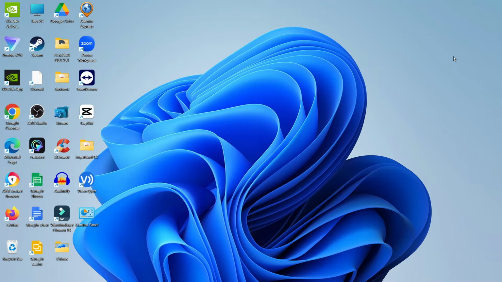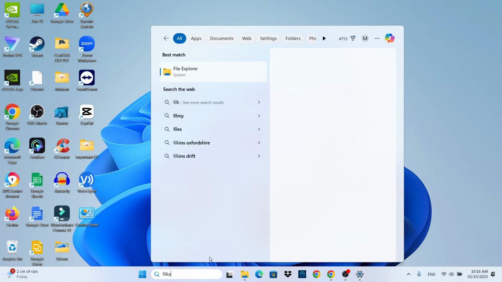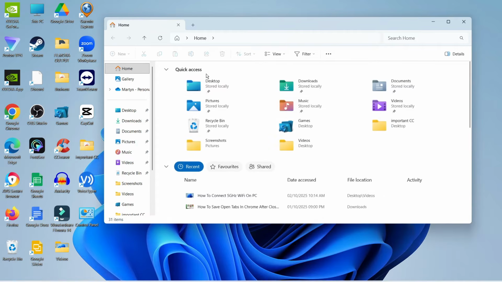For whatever reason you want to get rid of OneDrive, the process is quite easy to do. What you want to do first from your desktop is come down to your taskbar at the bottom. In the search box, type File Explorer and then open up File Explorer underneath Best Match. Once your File Explorer has opened, come over to the menu on the left hand side and locate your OneDrive, which is going to be the picture of the OneDrive logo, and it's generally going to have your account name or something like that.